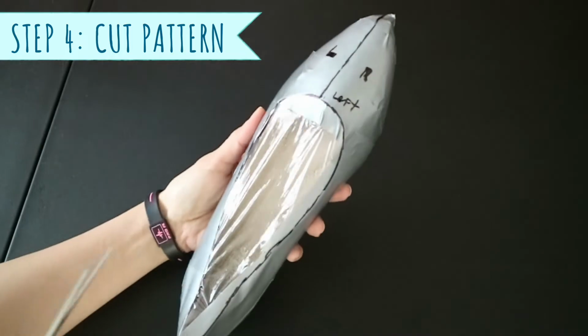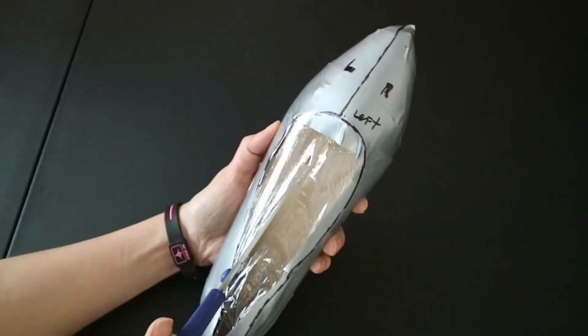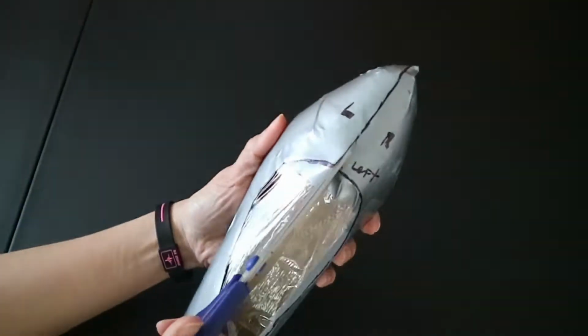Now it's time to cut the pattern. Cut the pattern along the lines you have drawn. Make sure to not cut through the shoe itself.